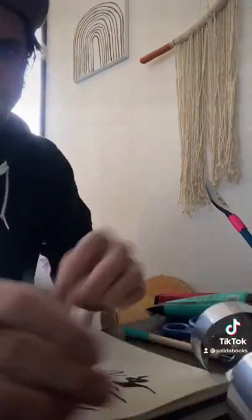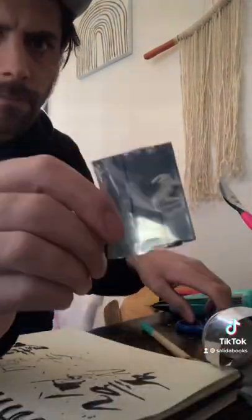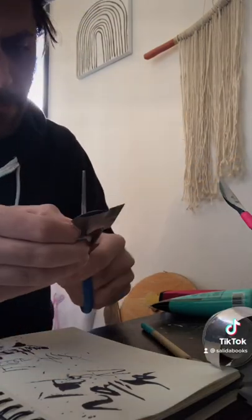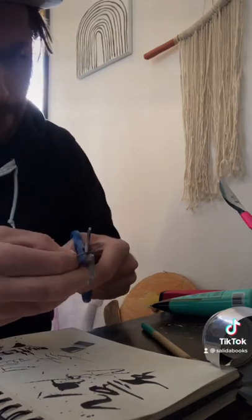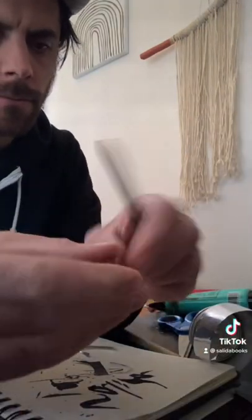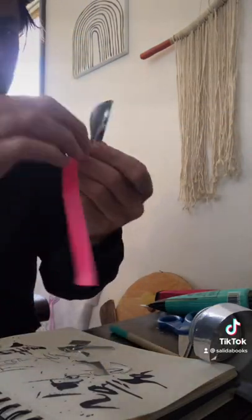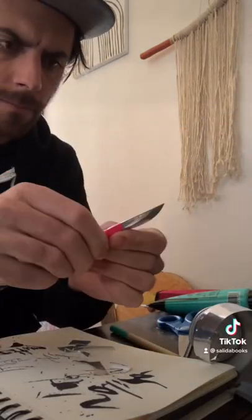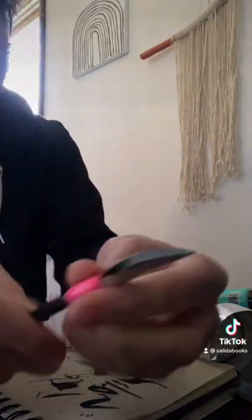Cut out a little square of aluminum, fold it in half. I drew kind of a rough blank — that's the idea you're going for — and then after you cut the blank out, you want to shape the end of your pen. The way this works is the folded aluminum is what holds the ink; essentially you're making a little taco shell. Then I grab an old colored pencil I'm probably not going to use and duct tape that thing on there and flatten it back down, tighten it up.